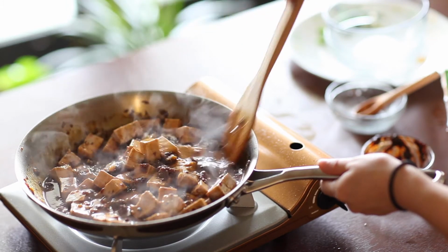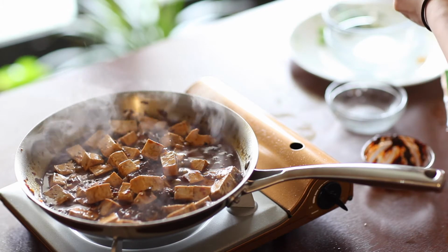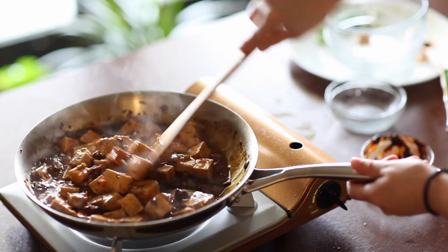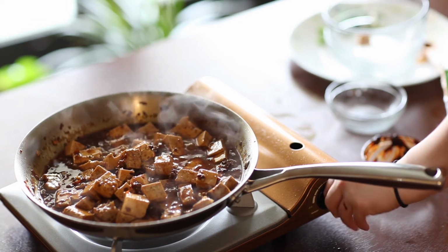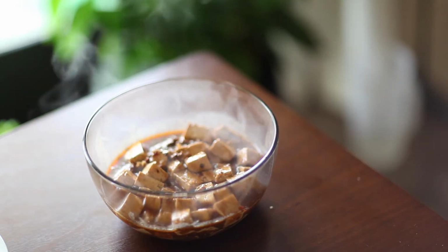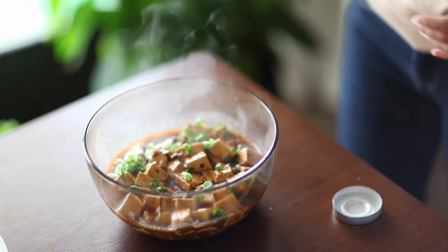Now before we serve, I always try how salty this dish is first. That's perfect. If you think it's not salty enough, you can add 1 more teaspoon of soy sauce. But today we're just gonna serve this. Okay, now it's boiling all over and we can turn off the heat. Now we're gonna add our green onions on the top, and also a little bit of ground Sichuan peppercorn.